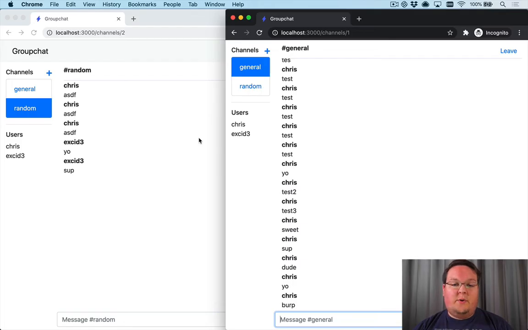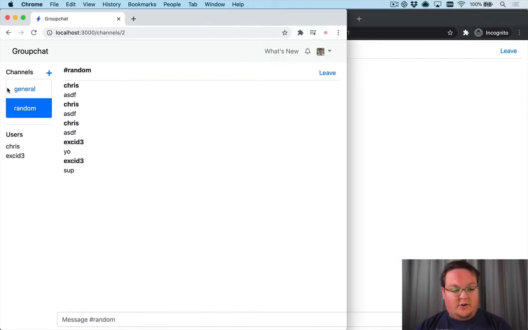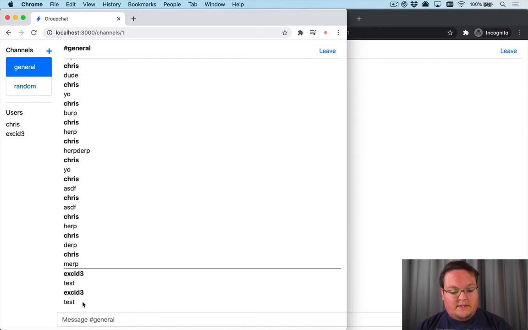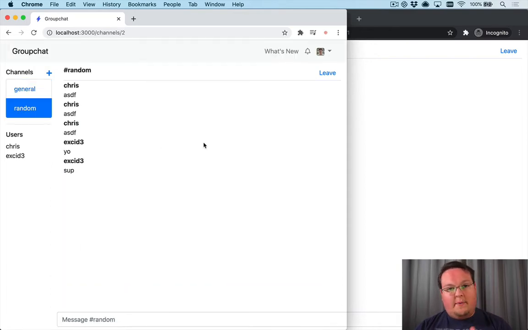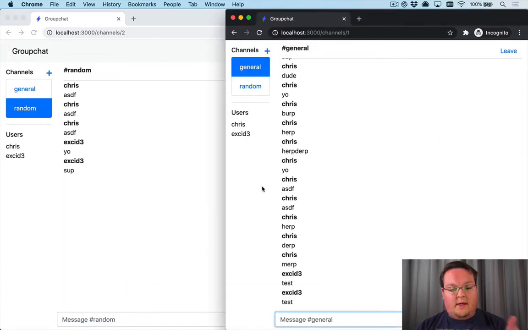Guys, in the last episode, we implemented our last read at timestamp so that if a user types a message in a channel and you go visit it, you can see the red bar that displays the most recent messages. Now, we want to actually propagate that across to the other browser whenever I type a message in here, if you are part of that channel, but you aren't actively looking at it.